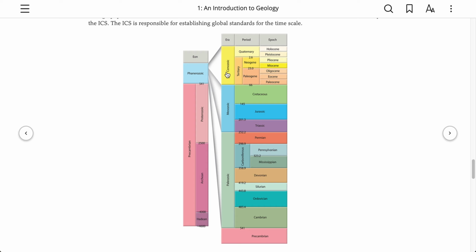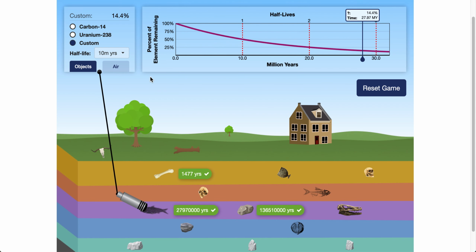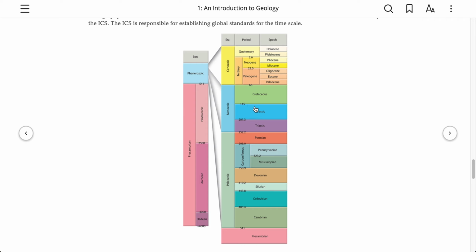So that fish is from the Cenozoic era of the Paleogene period. And lastly, this rock that was 136 million years old. Well, now we're dealing with the Mesozoic era and the Cretaceous period, because that's 145 to 66 million years ago. That 137 million year old rock fits right in there.